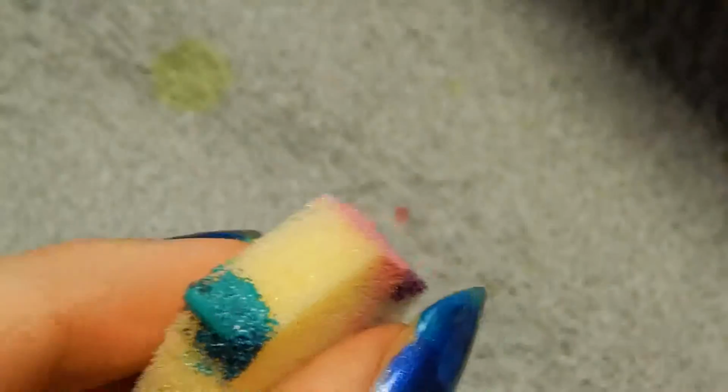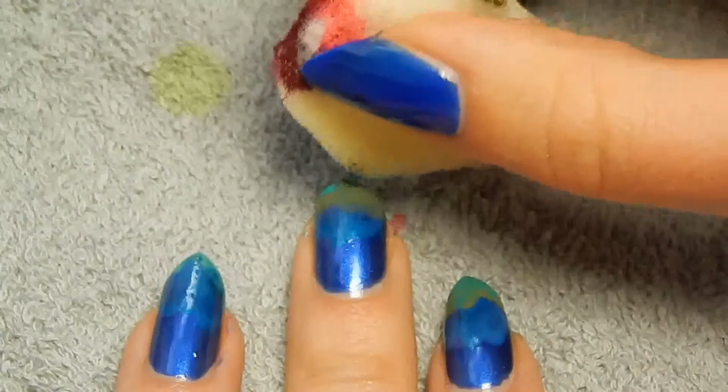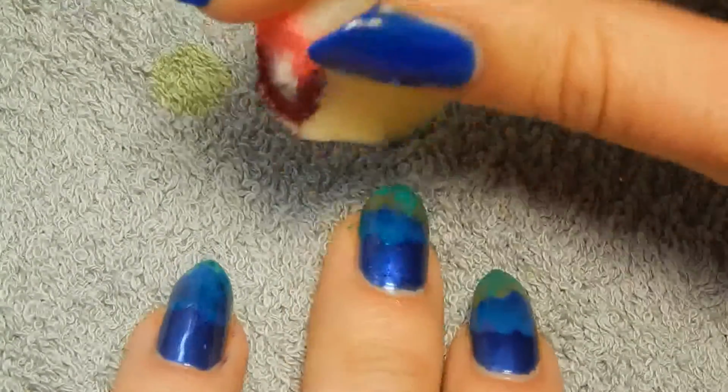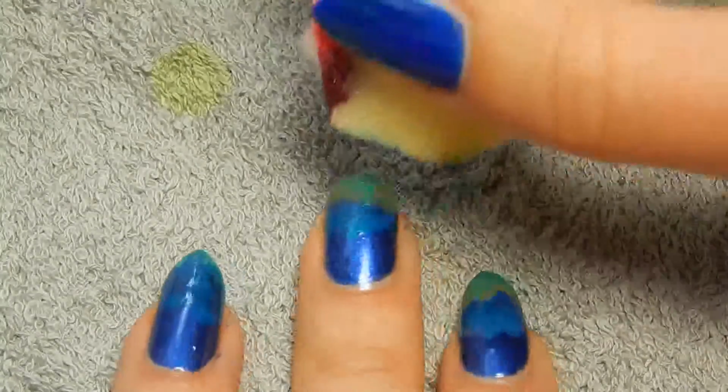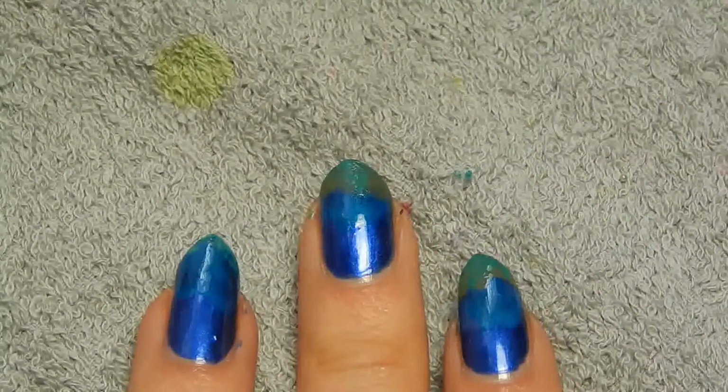If you have a color that's sort of like this but darker, you could use that, but this is the only dark green one that I have that doesn't have really large glitters, and because I want to use it for shading, it's better if it doesn't have glitters, because usually shades don't glitter. But I'm just sort of dabbing it over the other color. And that's it.